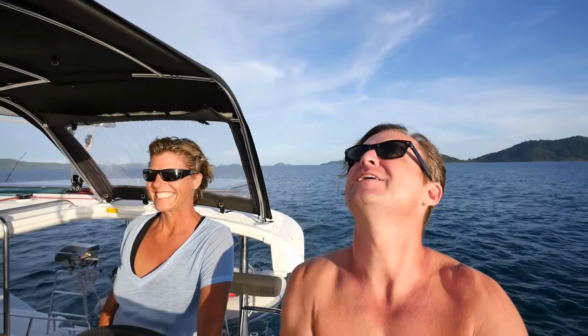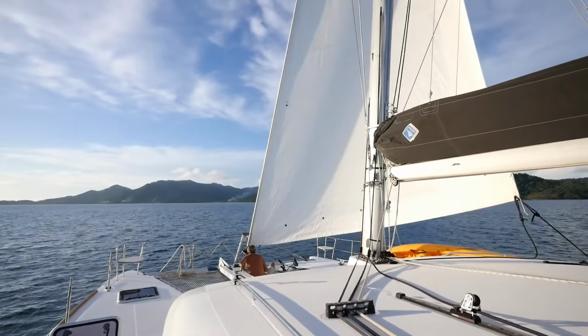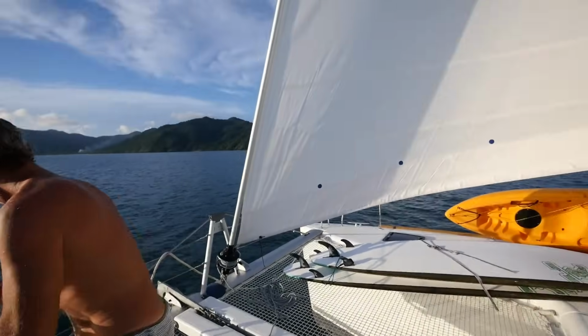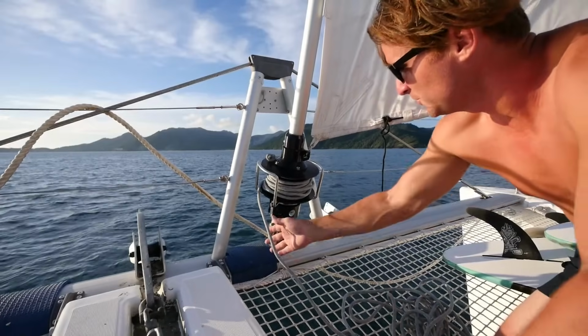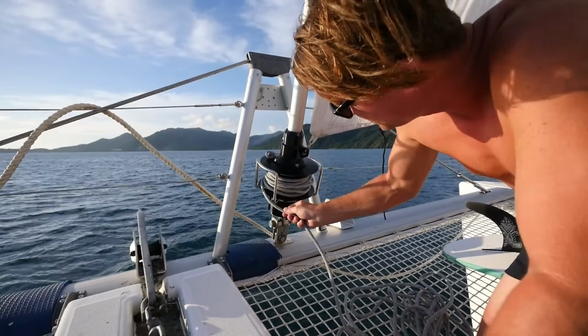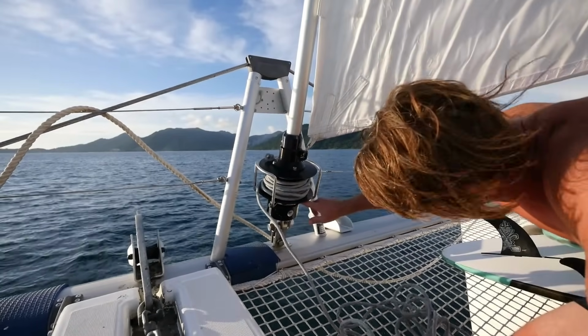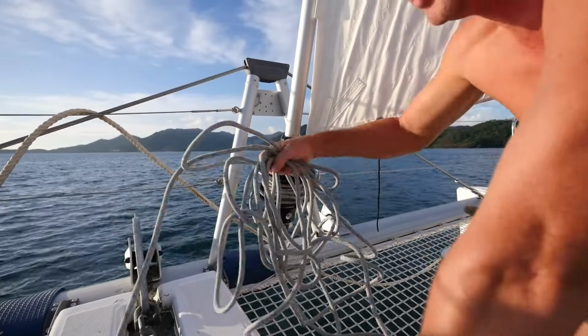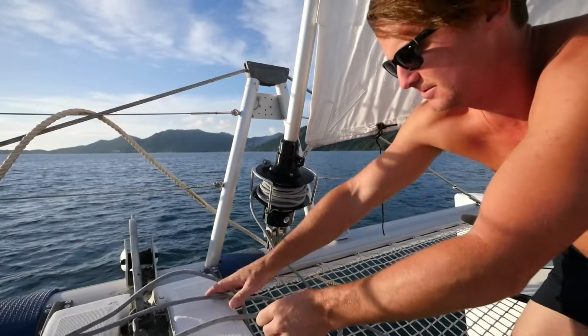These are the things we have to deal with? Yes, this is sailing. It's fixing something before we anchor right over there, because we've got to pull our sails down, and currently the head sail is stuck up. Why, you might ask? Because the furling line got tangled up. What happened is the furling line somehow got underneath or around all this and ended up binding underneath the pulley here. So we had to take the furling line out all the way, and now we are rerunning it.